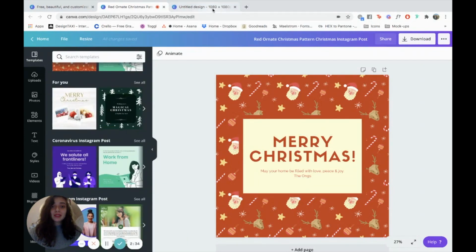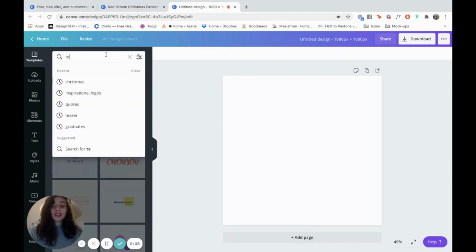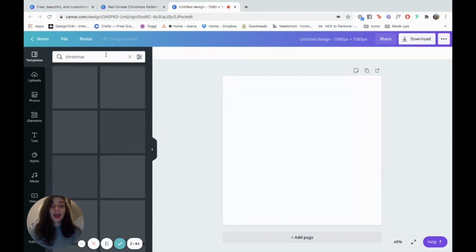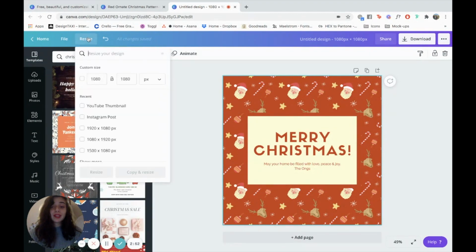If we went with the custom design, we could still apply a template to it by, for instance, looking up Christmas, and we have basically absolutely the same designs available here. We can also resize the artwork if we'd like.